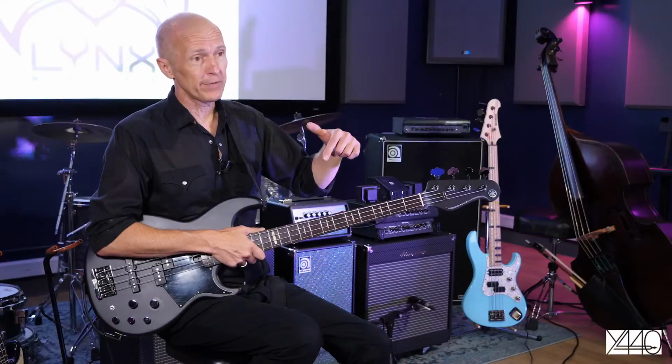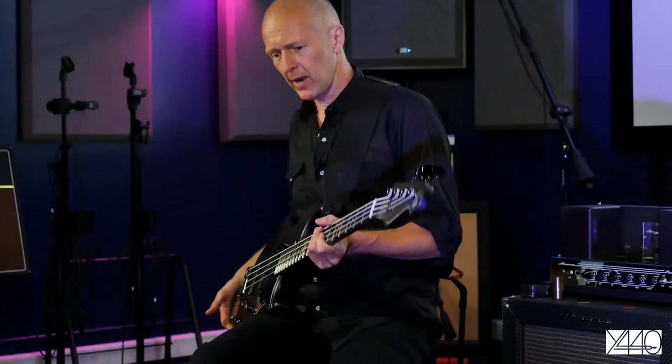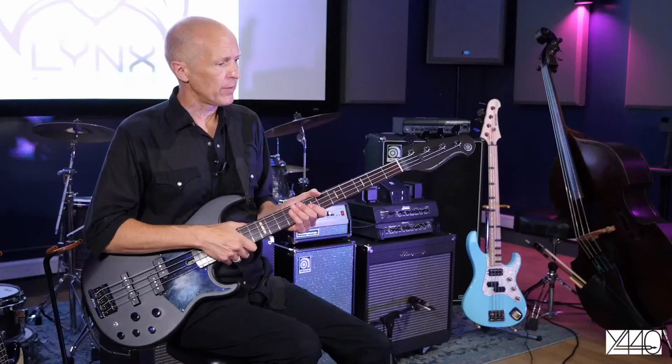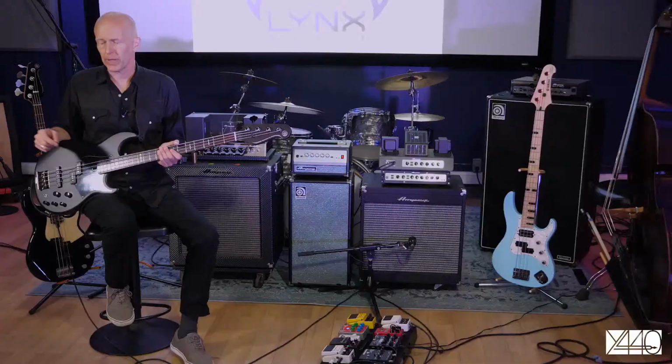The school bass that we'd often play with the choir was a Yamaha SA70, a beautiful red bass. It was a hollow body, with a great, beautiful, warm sound. And they had a big Yamaha amp there with a 15-inch speaker. And we would use that for playing with the choir.